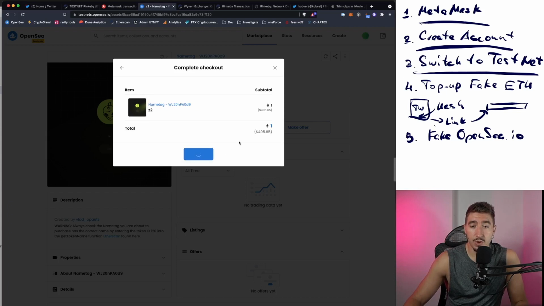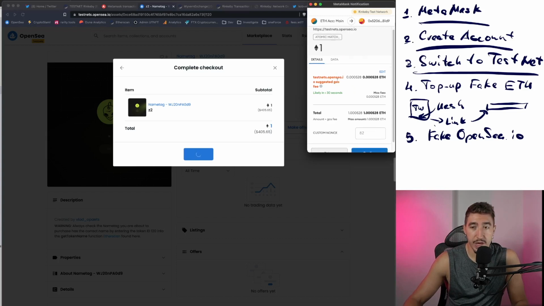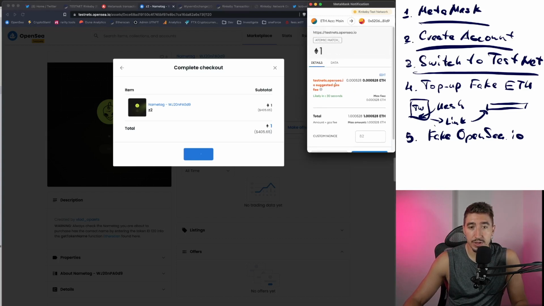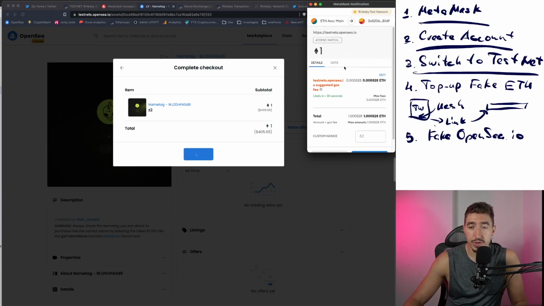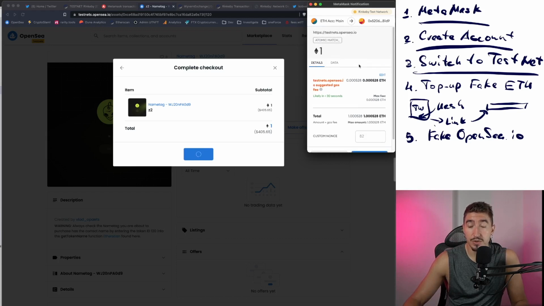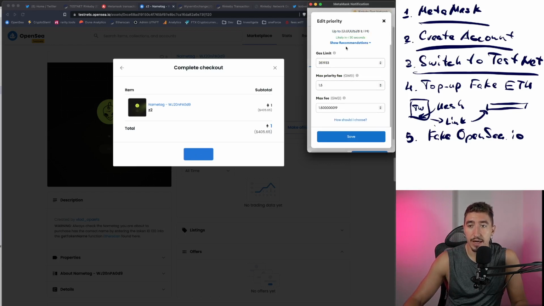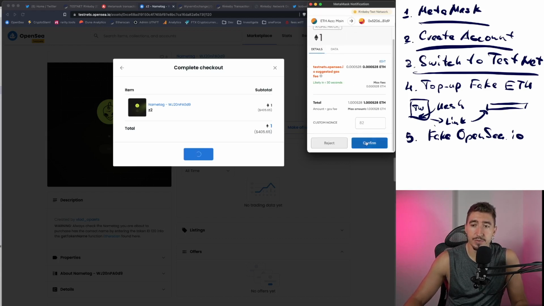We will see a small pop-up in our MetaMask, and this is very important. Here many people get confused. What is going on here basically is we can see how much we want to pay the network for the speed of transaction. I'll do a separate video on everything related to gas and speed of transaction, but in the new MetaMask version 10, important to keep in mind, you can manually edit the speed of transaction, and you can just click edit and choose recommended low, medium or high speed of transaction. For now, we are not going to change it. We go for medium, we save, and then we just click confirm.